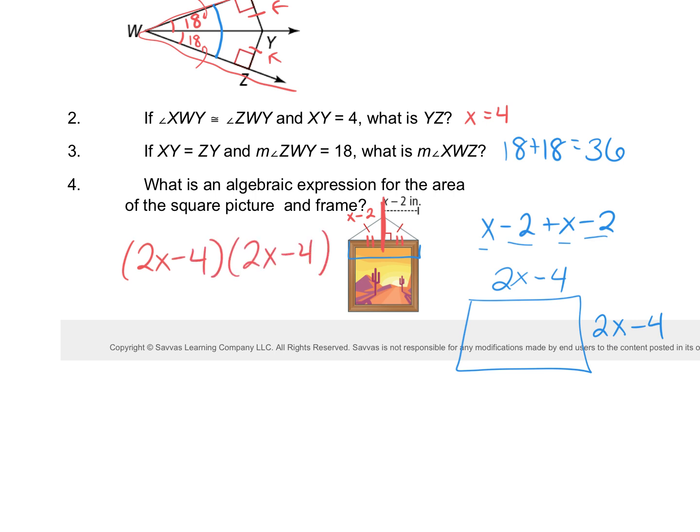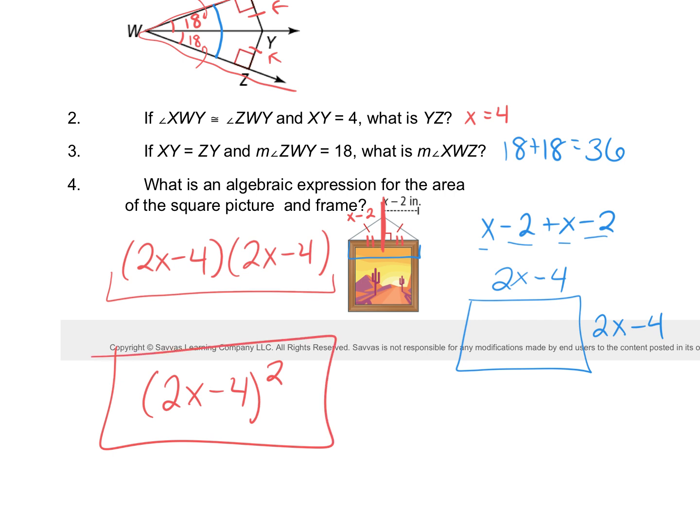We're not going to solve it, but how would I solve this? How would I multiply this? What's the strategy you use? Oh, I forgot what it's called, but like you use times. Yeah, distributing, some of you call it FOIL. Okay. What is a different way I can write this to condense it? What does condense mean? Shorten it. How can I shorten it? 2x minus 4 to the second power. Yep. 2x minus 4 to the second power. That's what that one was looking for. Good.